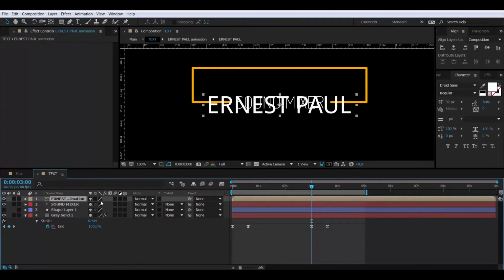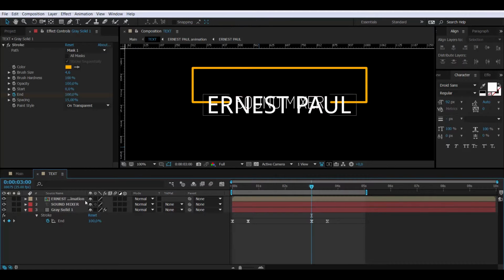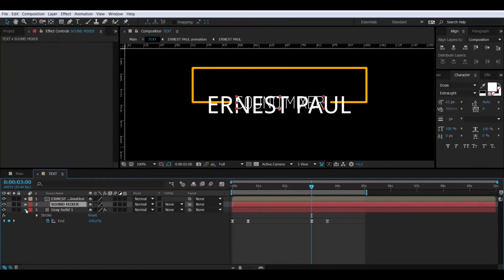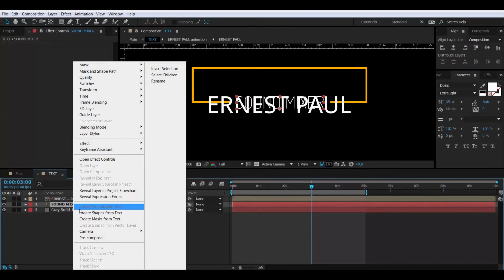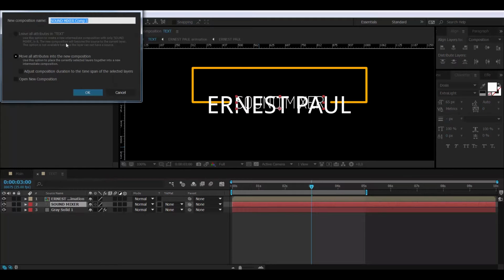Now we'll do the same thing with sound mixer. I'm gonna pre-compose it. I can also delete the reference layer I was having for the lines, since I'm not gonna use it anymore. I'm gonna pre-compose the sound mixer layer, sound mixer animation, I'm gonna call it.